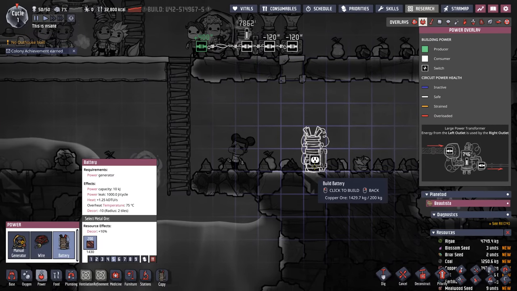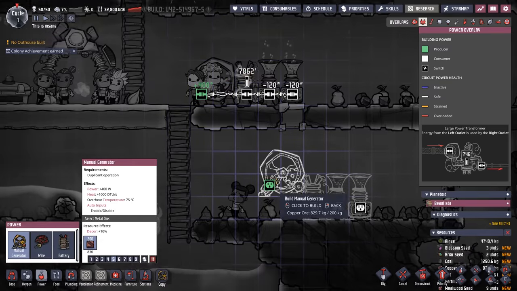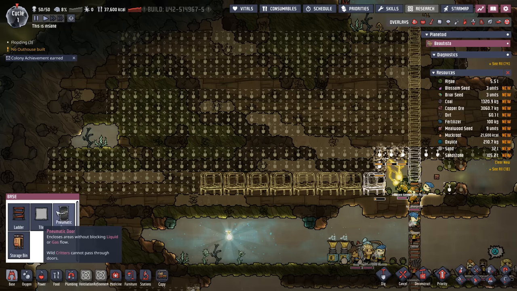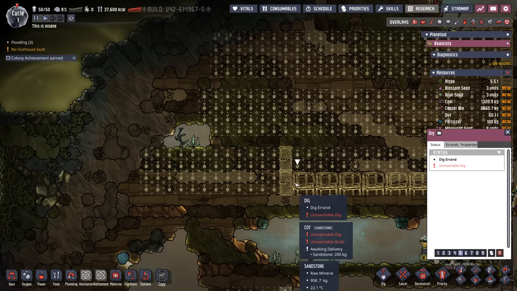Now, I don't think these oxygen diffusers will hit max pressure, but we're going to go ahead and put a sixth station down anyway. And I suppose it wouldn't hurt to put down some barracks, only because there are some dupes that don't have anything to do. So if they're just sitting here idly, they can start building some of these things. We'll put them at lower priorities just to make sure.